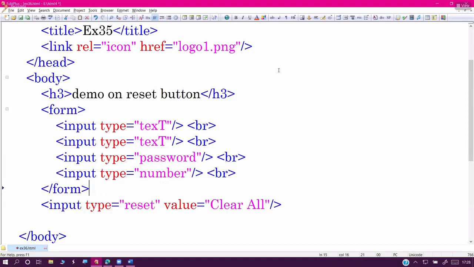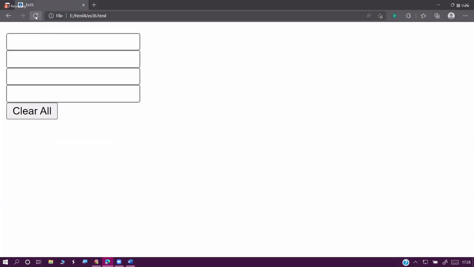Form tag I placed. Again violation. Properly working or not, we have to test it together. Clear all. The form tag is available, but still it is not clearing. Reason?